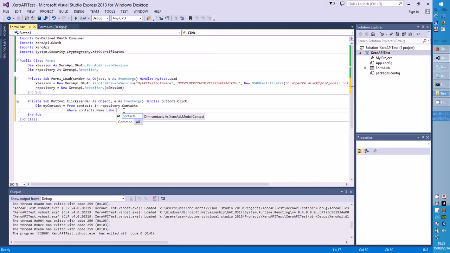So this is new to me because in the past I've used contact IDs, so I'll probably stick to that for the moment.